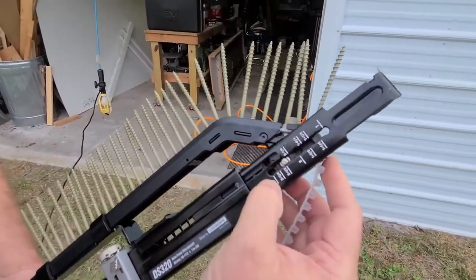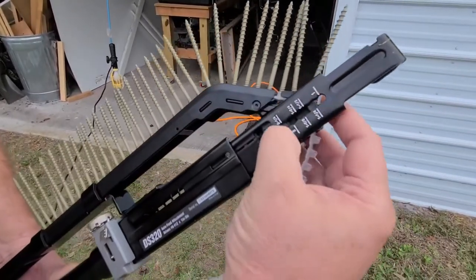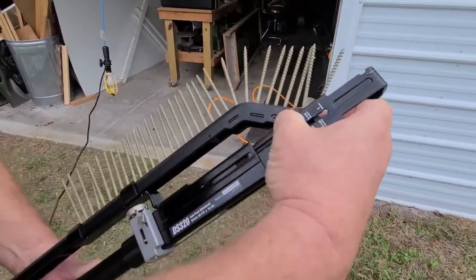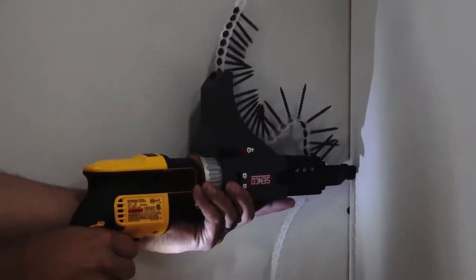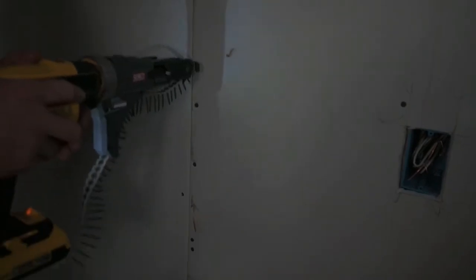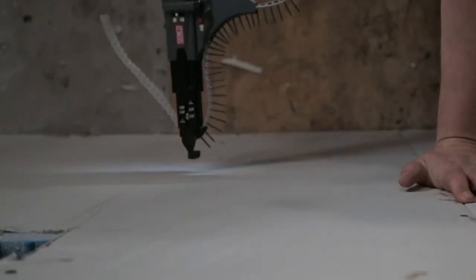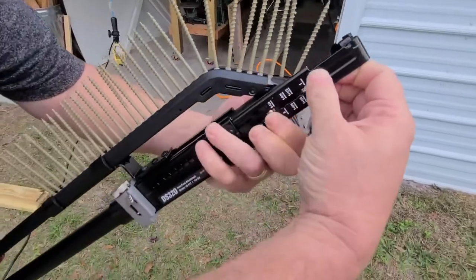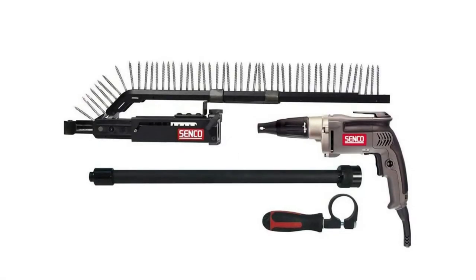Cons: reverse/forward button not placed with convenience in mind, requires specific angle adjustment for application of screws. Features: adjustable nose piece delivers consistent screw depth, lock-on button for continuous use, compact and ergonomic design at only 9 7/8 long, 3-stage LED gauge indicates battery charge level. Built-in LED light illuminates the work area.